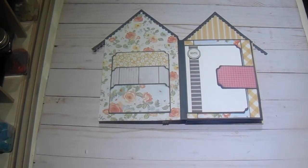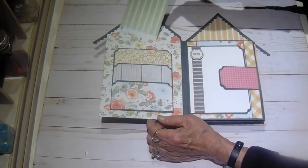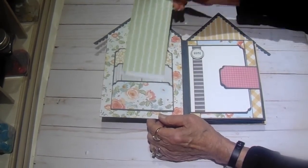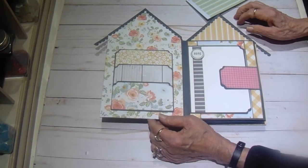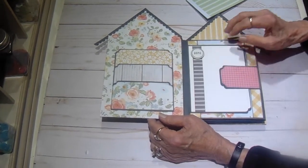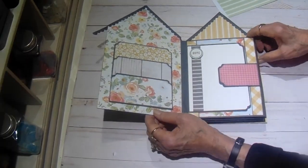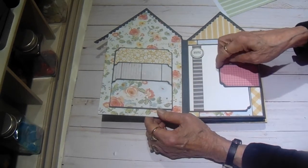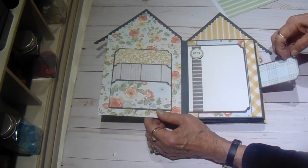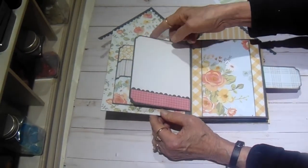There is a pocket here, a pocket here, and a pocket here. This is a layout that Tammy designed quite some time ago — she called it the lay flat pocket and it was perfect on the cover of this album. There are four pages in here and you can do the front and back of each. This one has a magnet; it opens out this way and I just put one of the chipboard pieces on there.